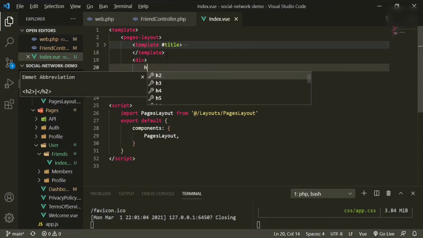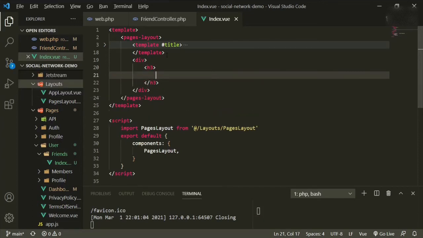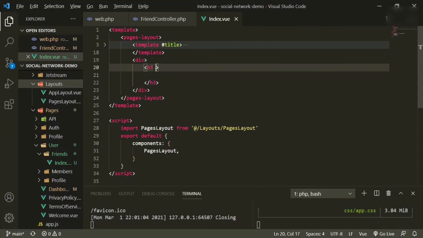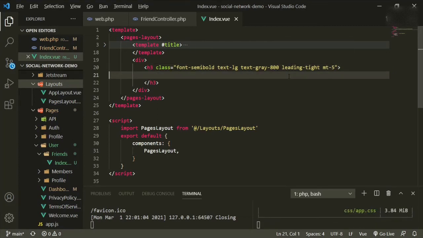There'll be an h3, and I'm just going to paste the classes to this h3. Okay, so it's just font semi-bold, text large, text gray, leading tight, and margin top of 5. And in here we're just going to put friend requests.